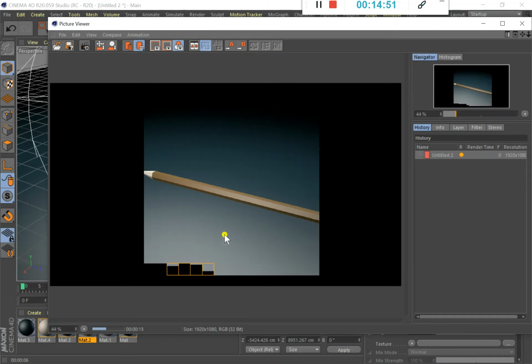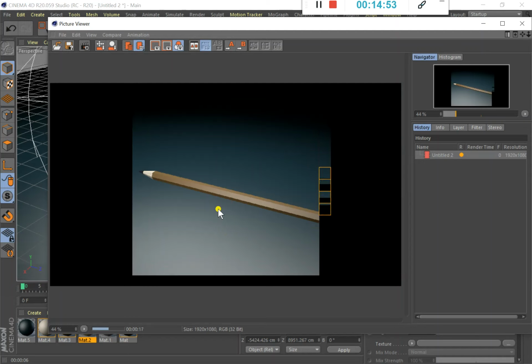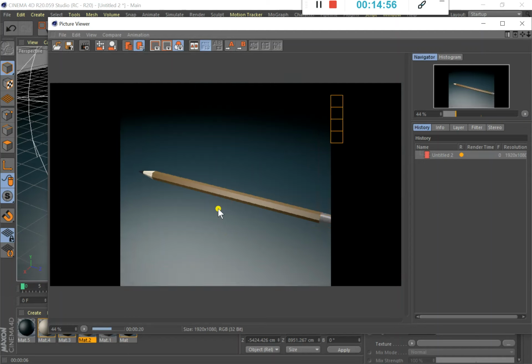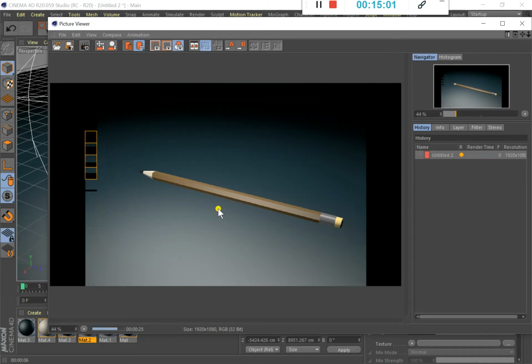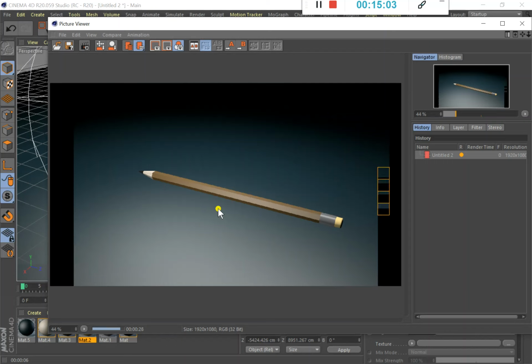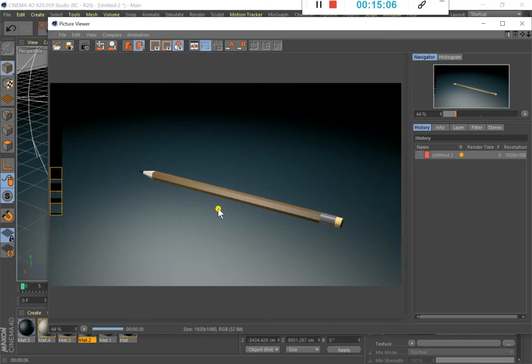And by the way, this is just what I have made. You can have your own creativity, your own colors, your own lighting. It just depends. You have to be more creative and just play with the tools so you can actually find out what's good and what's not. And you can make unbelievable items. And by the way, these lines that you can see right now, you won't see them in the picture. This is just a thing which even I don't understand why it shows these lines over here. But you won't see these in the real picture.